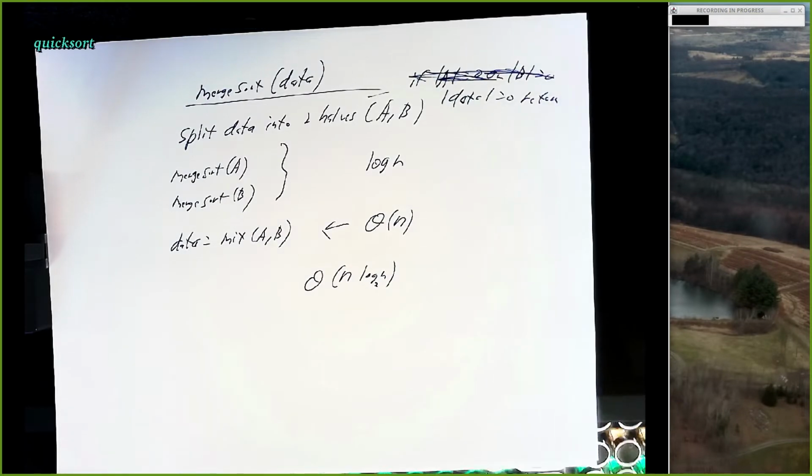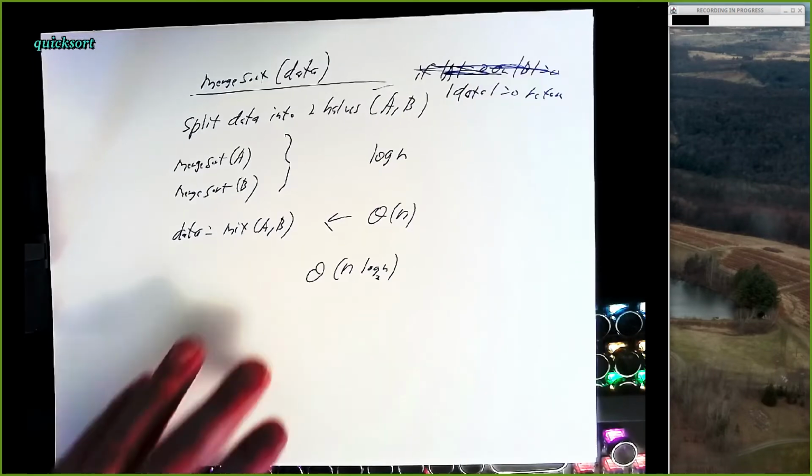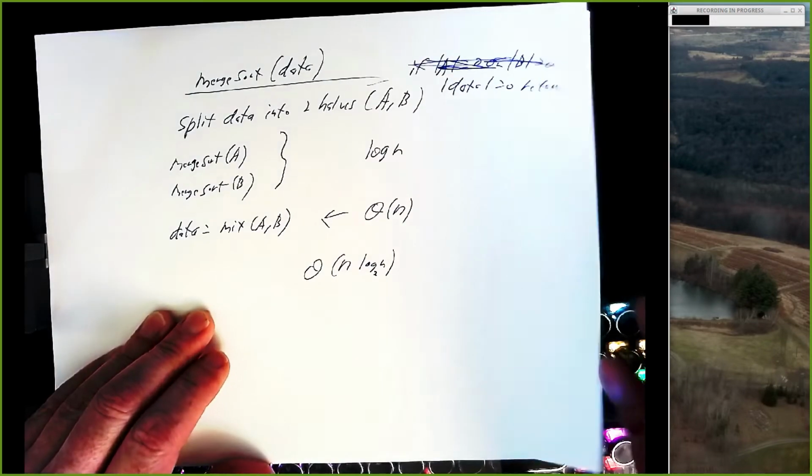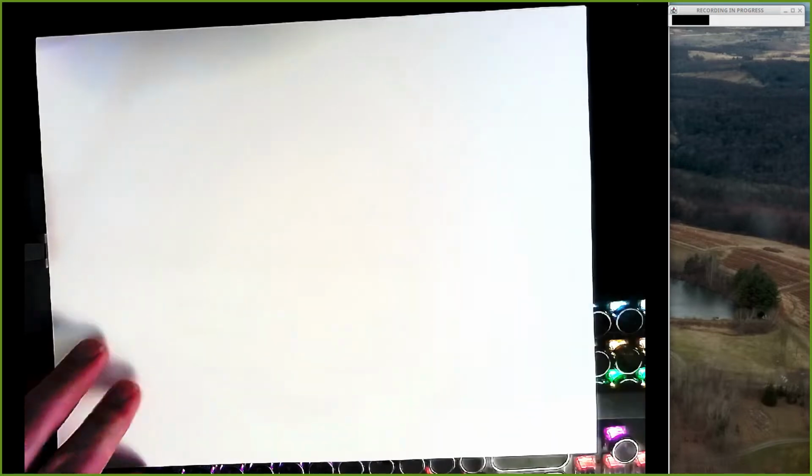So another n log n is called quicksort. You can tell quicksort had a better marketing manager. So quicksort is a very quirky algorithm, and I'll run through an example of using quicksort with you. And it may not make a lot of sense, but you got to kind of play along.